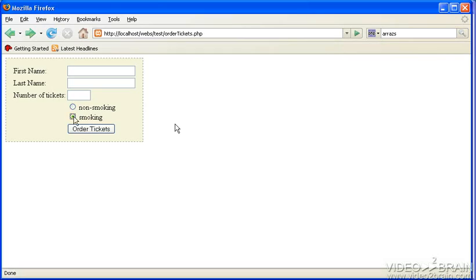But its value is different. It's going to send a different value if it's clicked. This one is smoking. That's the status. Close that and we'll write smoking there. And we won't forget to send the name of the variable, smoking status. So that should pretty much do it. All right. So now he can choose smoking or non-smoking. Super. So in this lecture, we're just going to deal with how to create them on the form. I'll do the handling in the next lecture.